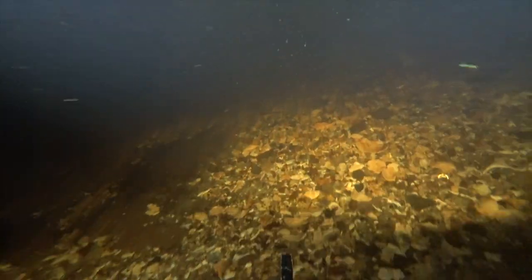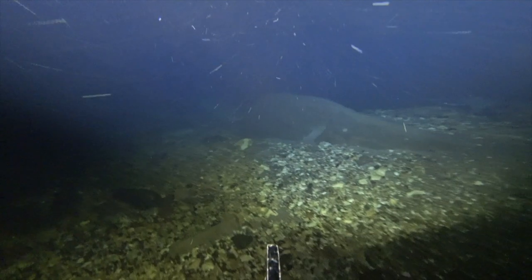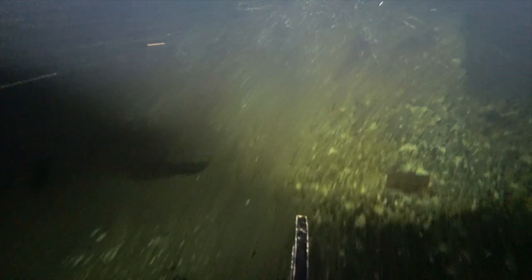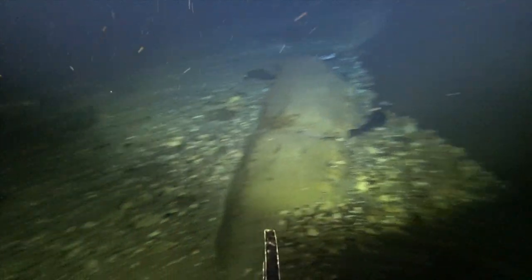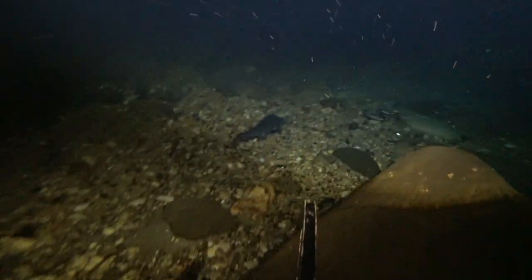I wonder if I'm in the cave. I don't know if the GoPro can see this. That water's definitely clearer now. I'm definitely down inside of a little cave. There's a fish — wow, look at that. I'm going to go to the left here. Forty feet of water, so I'm still not in the deepest part of the spring yet, but I'm definitely in a current.